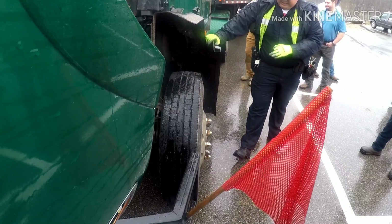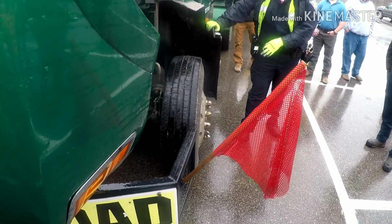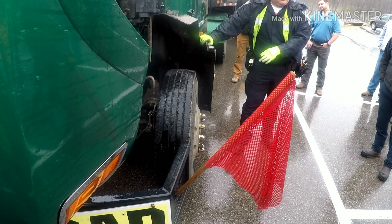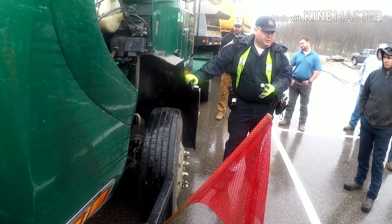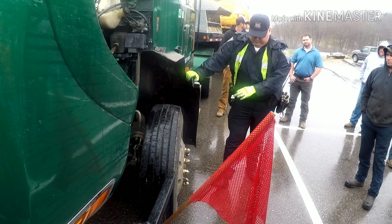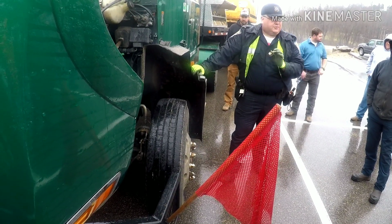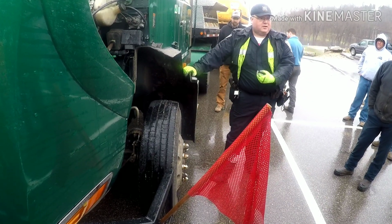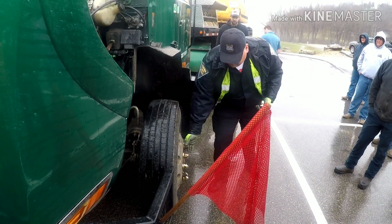And a real big time is, I can tell these wheels haven't been off for a while, so I've got a pretty good feeling they're probably not going to be loose, barring hitting something or jarring it real bad. But anytime I find out a truck's had a brake job or service job, where they pop tires off and put tires back on, oh yeah, really get in there and check those.